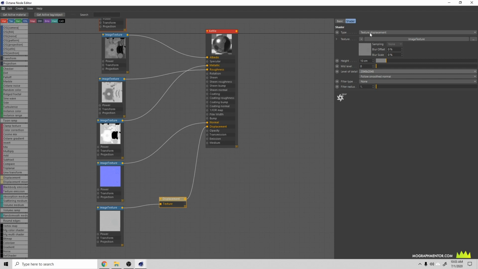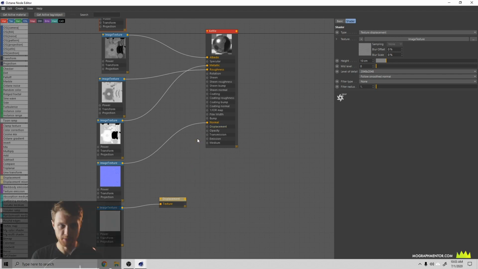Up here, we have the type of displacement: texture and vertex displacement. Texture displacement is going to try to use the texture to create additional subdivision data and adapt your model to fit the texture. Vertex displacement is for when you already have a really heavy model with a lot of topology, and it can just use the actual vertices to displace. There's no one way that's necessarily better than the other. It's going to be a per object basis. I've heard that if you have objects with a lot of sharp corners, you're going to want to add additional geometry manually and use vertex displacement. But again, you can try it per object and decide for yourself which one works better for you.